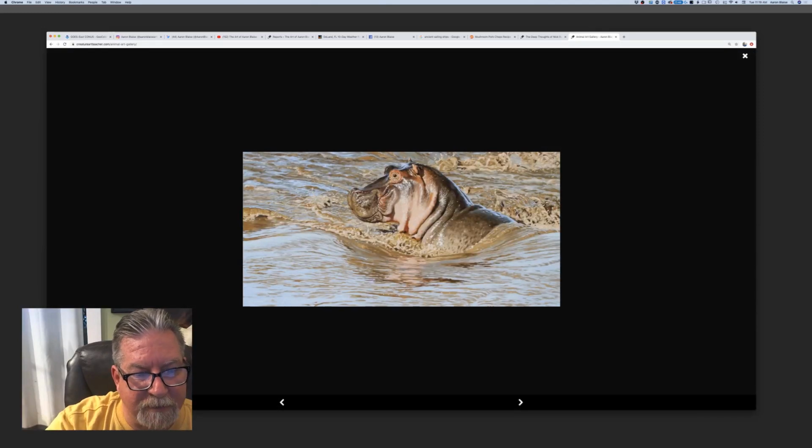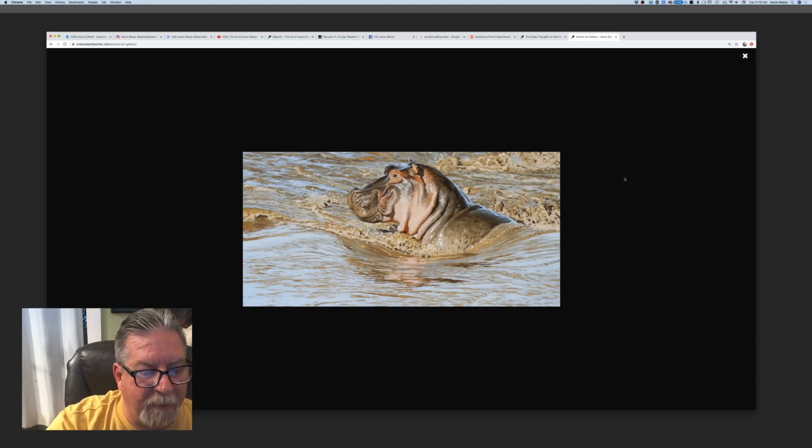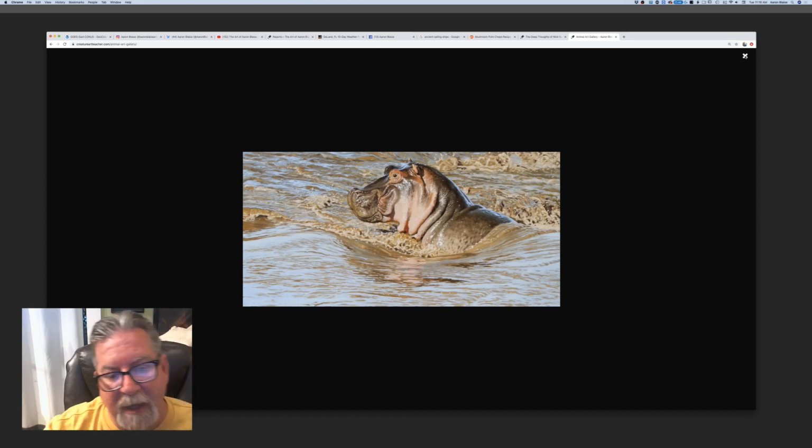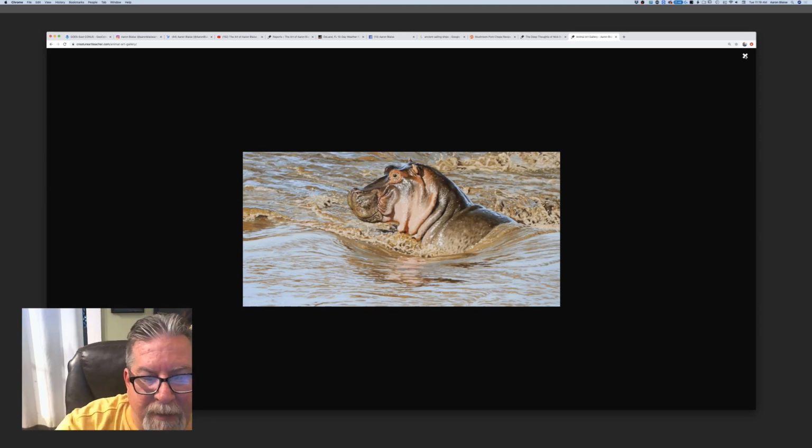Here's an old one. This is an old oil painting that I did as a commission. A friend of mine loves hippos and wanted me to paint a hippo for him. I had just gotten back from Kenya the year before and had a lot of photo reference of hippos in the Mara River, so I painted this guy, and it was a lot of fun, all done in oil. This one took about 2 weeks to paint.